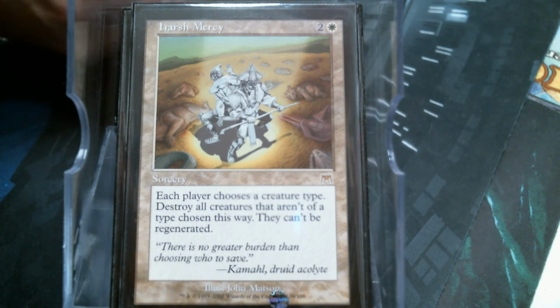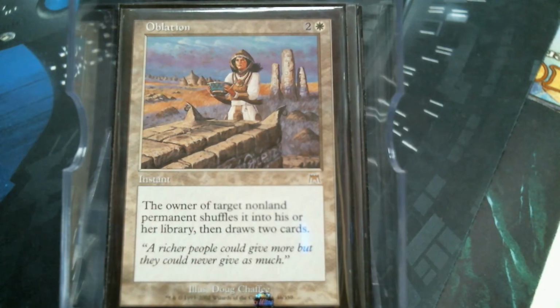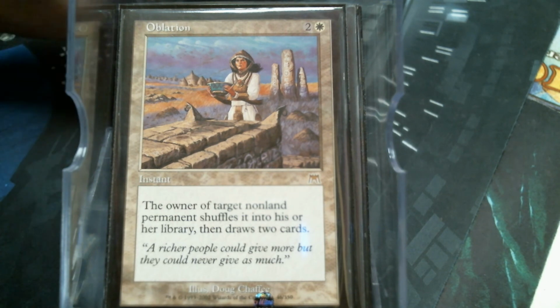I try to use cards that, you know, Oblation. When there was a Tuck rule, when you could put a general on the bottom of the library or shuffle it in and it stayed there, this was a powerhouse. Now it just shuffles away their combo piece, which is still good.